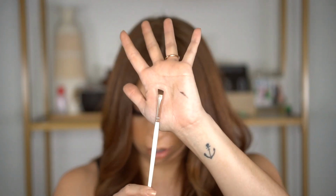All right, and then I also really like this angled brush, except it was from, I don't remember what collection, but I'm sure they have one at Morphe. I will link it down below instead of this one. It was one of their collections, and it's just a regular angled brush. I wouldn't use this for a brow brush though, just because it's not as skinny, I guess. It's a little bit thicker, so it wouldn't really give you nice precise hairline strokes. What I use this for is if I'm going to be using a shadow liner or anything like that, or to smudge out some eyeshadow, but I want it really close to the lash line. This is the brush I use. It's just a really nice brush. You really can't say too much about it because it does what it needs to.